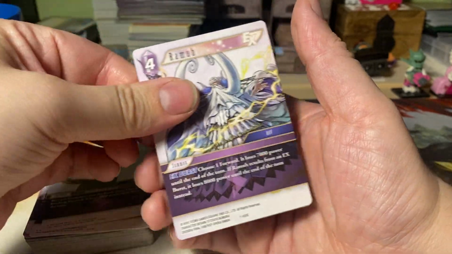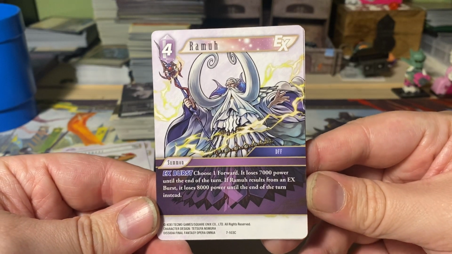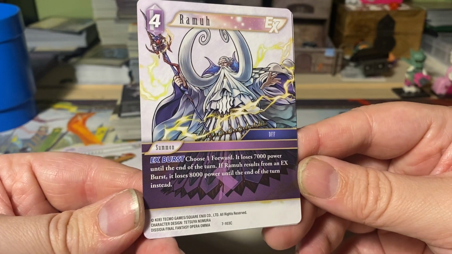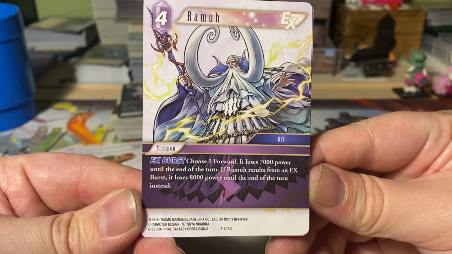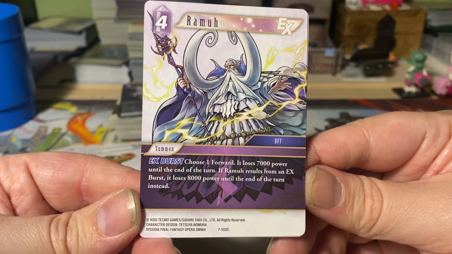And finally, our last card here is also a summon, just like the last deck, and it's Ramuh. From Final Fantasy Dissidia Opera Omnia. EX Burst, choose one forward, it loses 7k power until the end of the turn, and if Ramuh results from an EX Burst, it loses 8k power until the end of the turn instead.